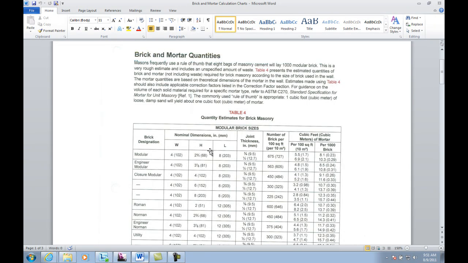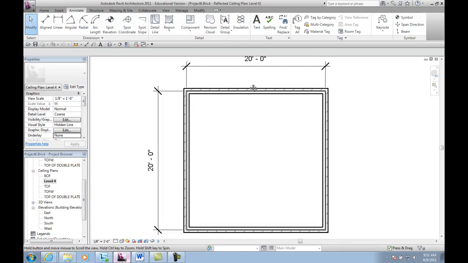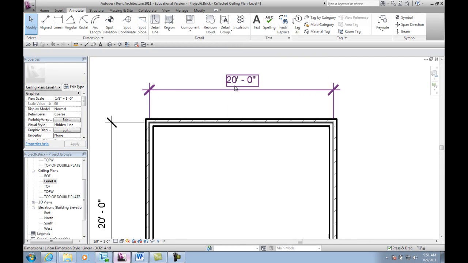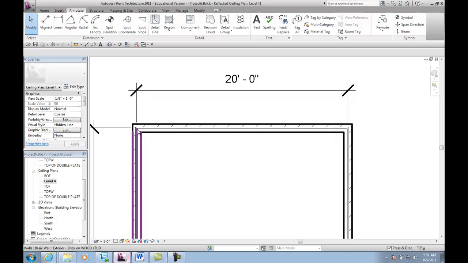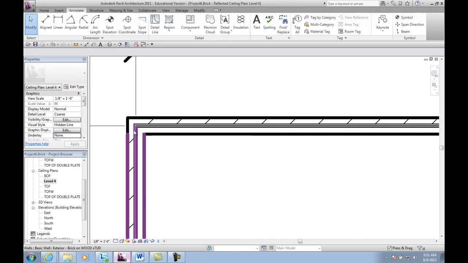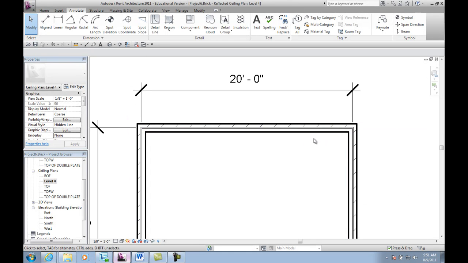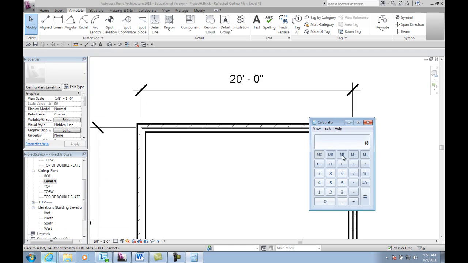Alright, with that said, we'll jump back in here, and we need to go ahead and calculate up this length. If it's 20 foot, I want to be out here, so we have a 1 inch airspace in between here, and that would be 20 foot 2 inches. And then if you add in 2 brick widths, that's 3 5/8. There are 2 of those. So let's do a calculation on this really quick. It'd be 20.